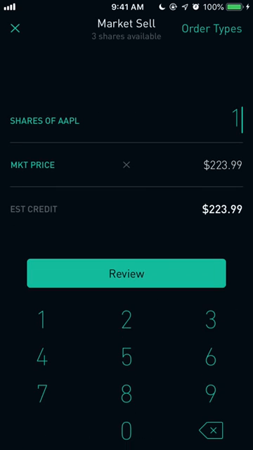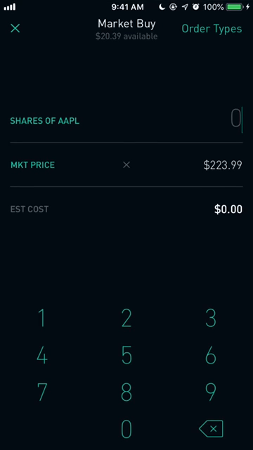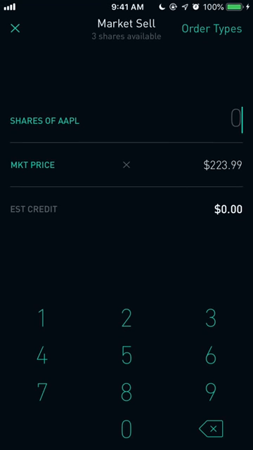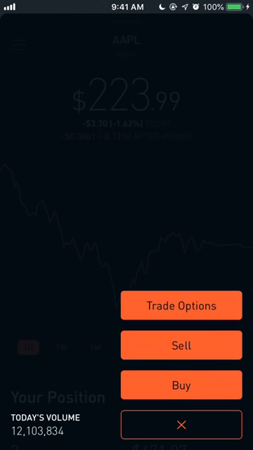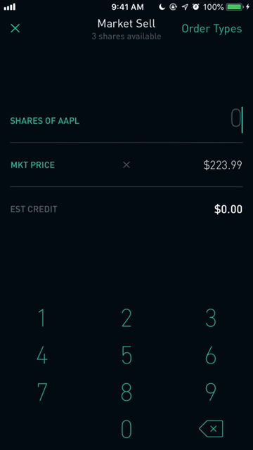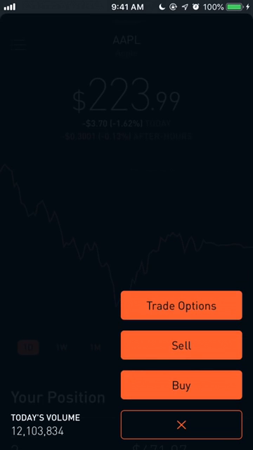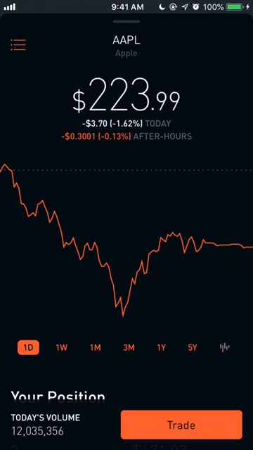So basically with your order types, the main ones, if you're not too concerned about buying or selling them at a certain price, if you just do a market order, it'll just simply buy and sell it at that exact price. But if you're selling a stock and you want to sell it at a lower price, or want to set it so if it hits a certain lower price, you're going to want to get rid of that stock, then that would be a stop loss. And then similar to buying a stock, if you go to order type and then just simply go to a limit order, that just sets it so you could set it at a very specific price rather than setting it at the market.